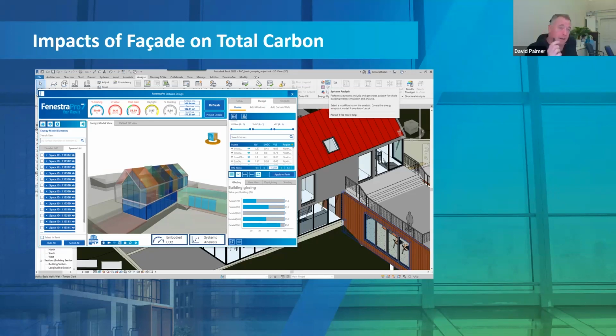Recent advances within Revit, particularly Revit 23, where they've introduced something called systems analysis, now connect Revit to EnergyPlus. That gives us the ability, as we look to add additional metrics, particularly in the short term, operational carbon. So being able to get an operational carbon figure into your data sets, but also then adding in that embodied carbon. Do you want to pick it up from there?